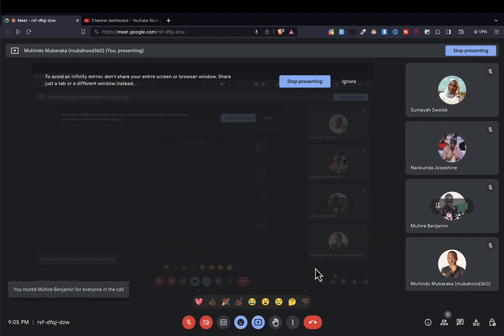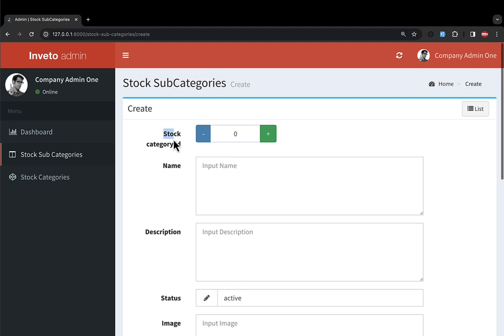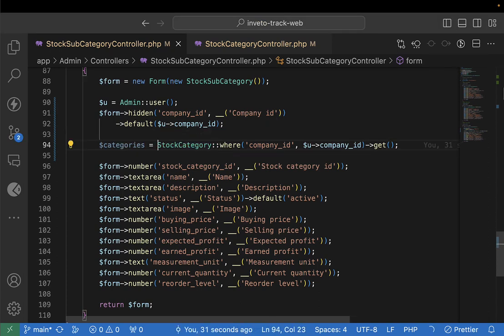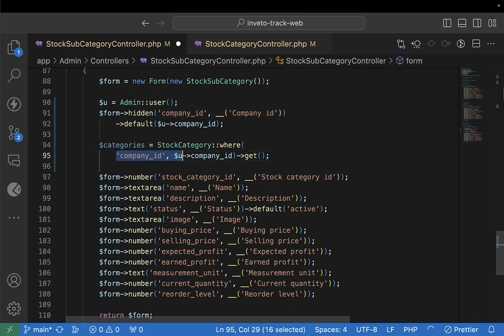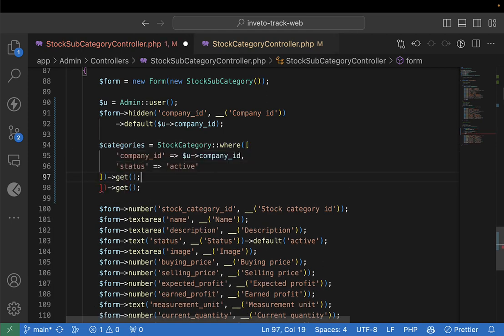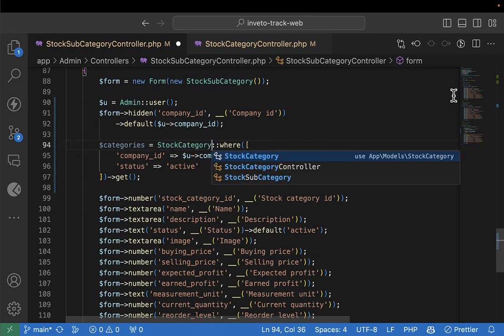Can I be able to set something here? Okay, so here, what you're trying to do here, you're going to make this one a drop down of categories, okay? So I'll go ahead and say categories equals to, and then I go ahead and get a category. So the most important thing here is every query that you make, you must put the company ID. Otherwise, if you don't put the company ID, then it means that you're going to get things for different companies, and that is not going to be good, okay? So you're going to put here company IDs, and then status should be active, and then we get those categories, okay? So these categories are going just to give us a list of the categories that we have. So you see, it is two category, and then I put where, and they get the category.